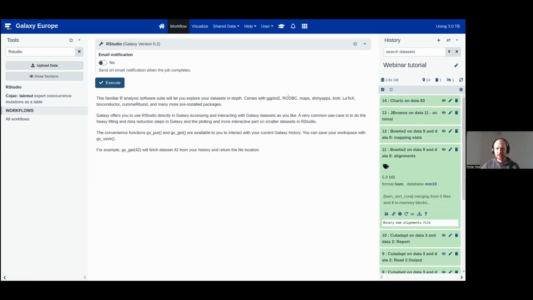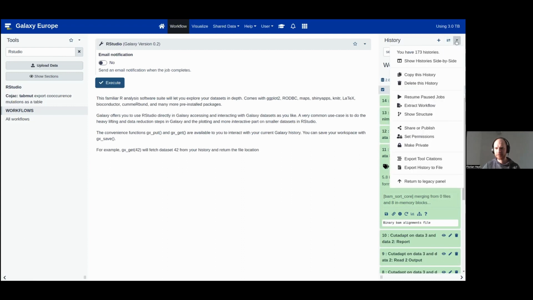I mentioned sharing quite often now. You can do that yourself. You can share the history, for example, with another user. You have this button here. If you click on this icon, you can say, please share or publish my history, which is very beneficial.